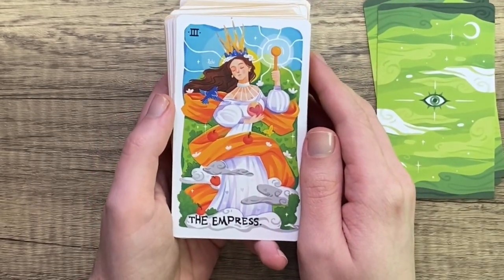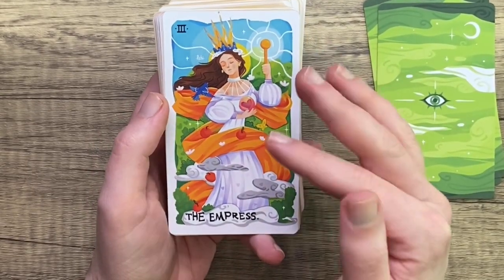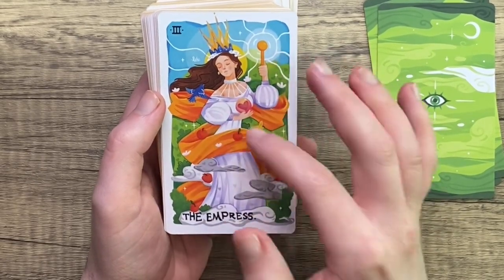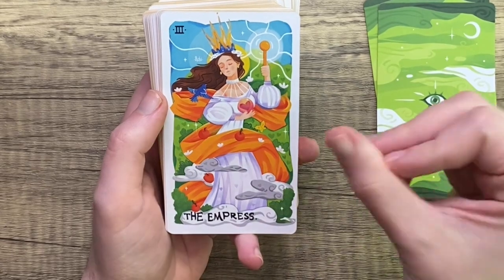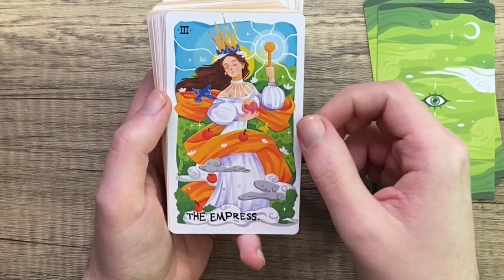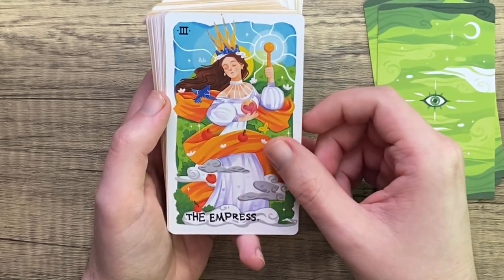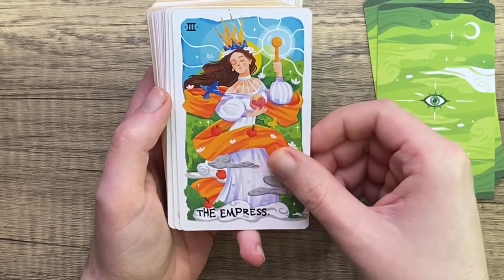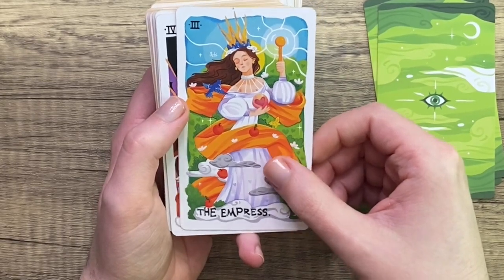Here we have the Empress, which is our box cover art. Really beautiful. I love that there's apples flowing about. I love that they're not pregnant. It's just abundant and wild — gay abandon. It makes me happy. There's a lot of nature in it, wind blowing the hair. It's a good time.